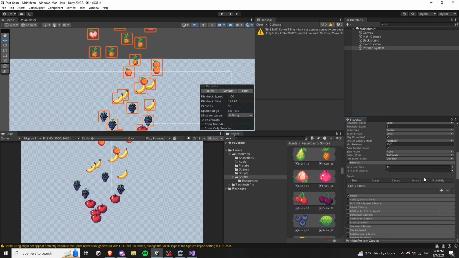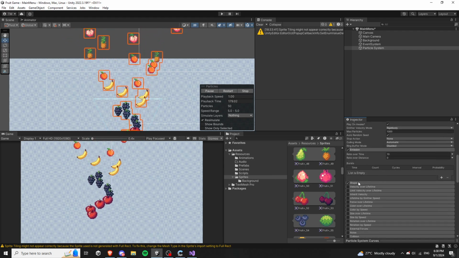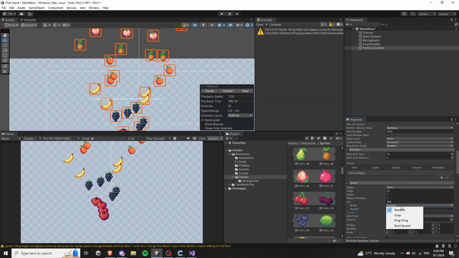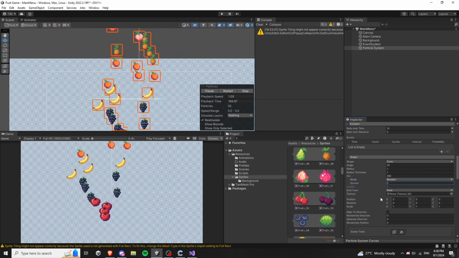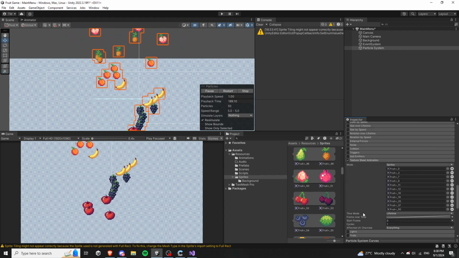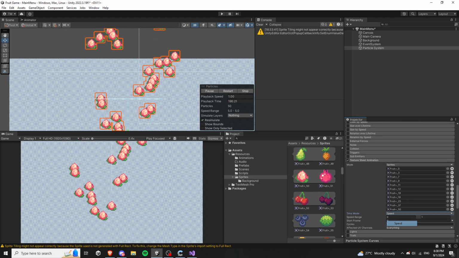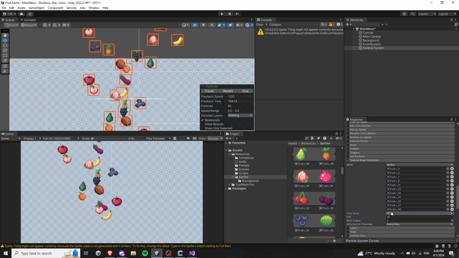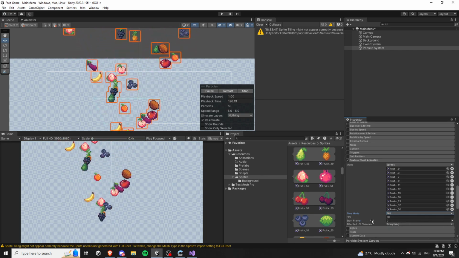Emission. This is not a problem. Okay, arc mode random. Must be here somewhere. Speed. What is this? FPS. Okay.